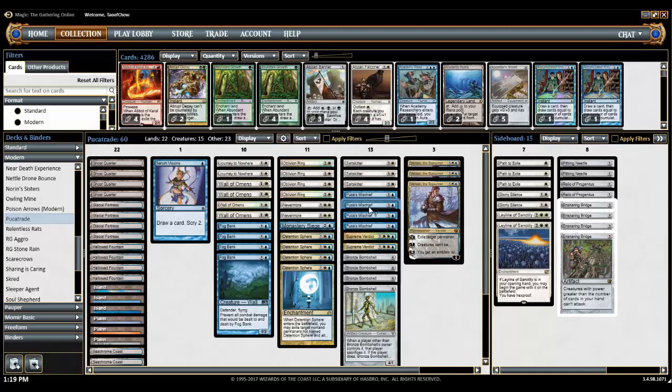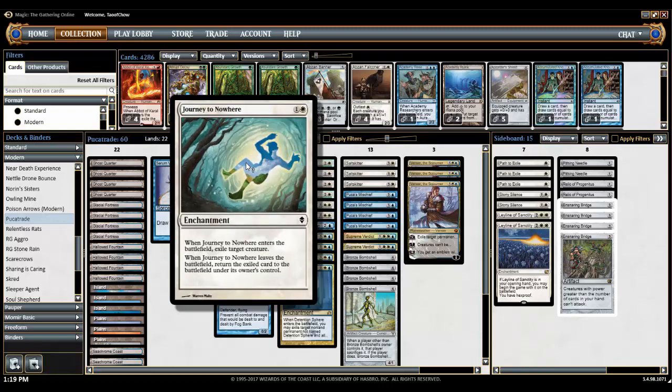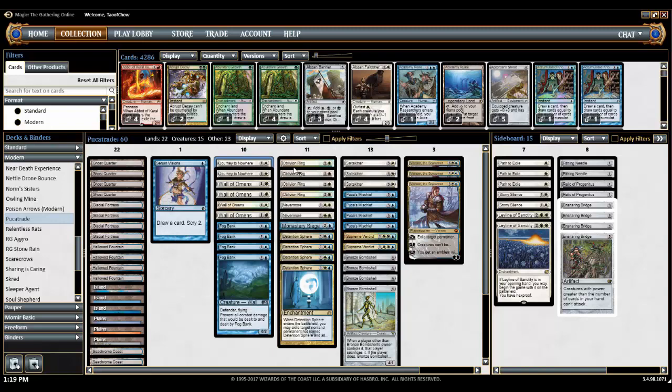What we're going to do, though, is we don't want to trade them our good stuff for their good stuff, because we don't want to give them any good stuff. So we're actually just going to play a whole crap ton of removal and disruption and just give that to them. We're going to be playing a pair of Journey to Nowhere. For 2 mana, you can exile target artifact or target creature.